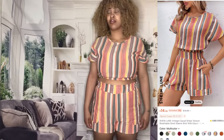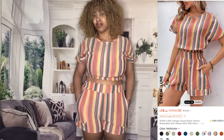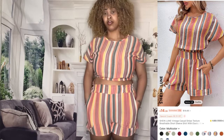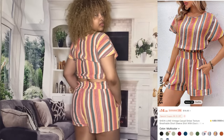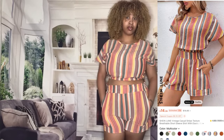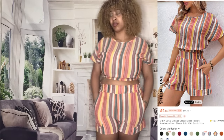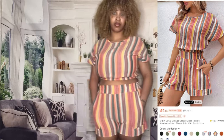So this is the next outfit, y'all. This two-piece stripe shorts and blouse. This is really, really cute. It's comfortable too, y'all. It's very stretchy. The quality feels amazing. I forgot, I think I got this in a size large. I think it goes from small, medium, and large, I believe. Or extra large, if I'm not mistaken. But it's really cute, y'all. I like the color pattern in this. Really nice for the summer.